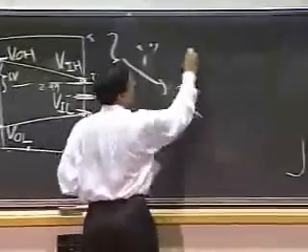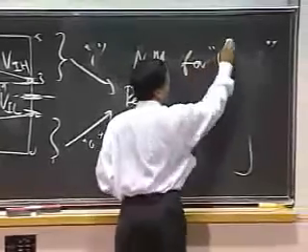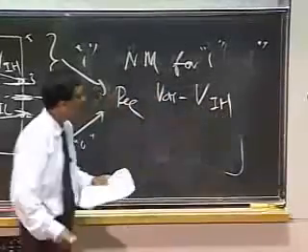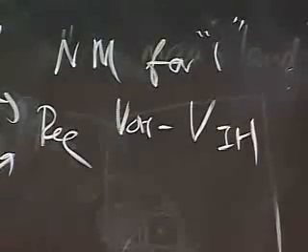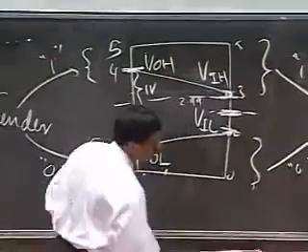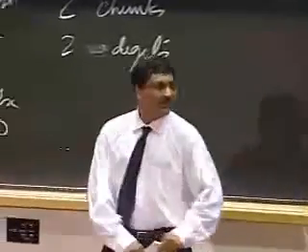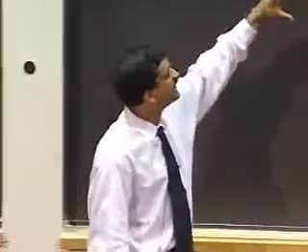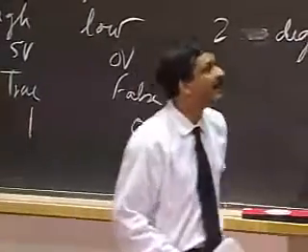So the noise margin for a 1 is simply VOH minus VIH. And the noise margin for a 0 is VIL minus VOL. So what do we have here? What we have here is a discipline that we've agreed to follow, where senders are held to a tough standard and receivers are held to a different standard, so that I allow myself some margin for error.